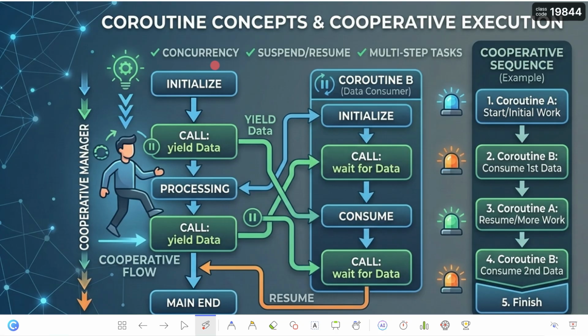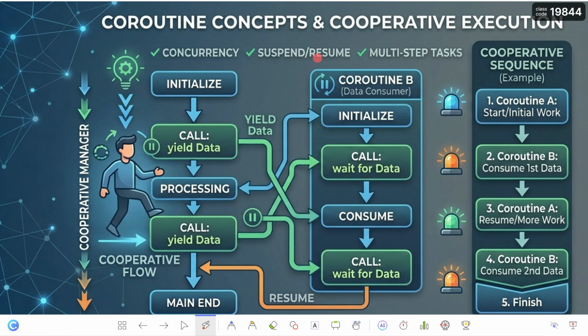Concurrently, multiple coroutines can work, and suspend and resume. One coroutine can start working and pass the control to another coroutine or to the main loop, and after some time, it can again resume its work.